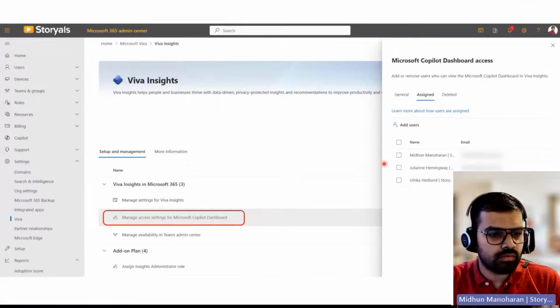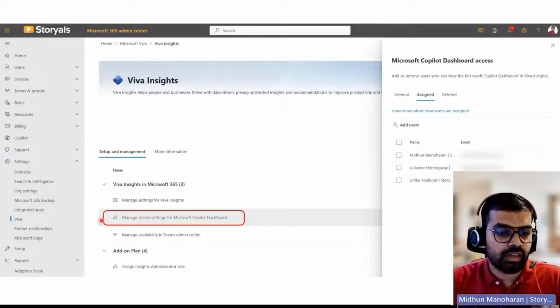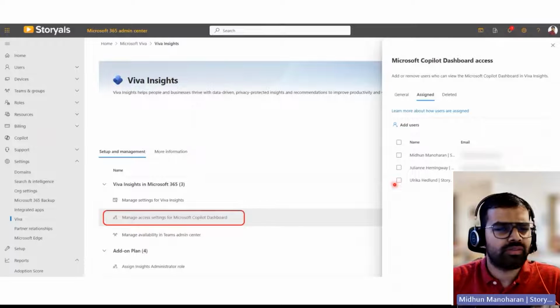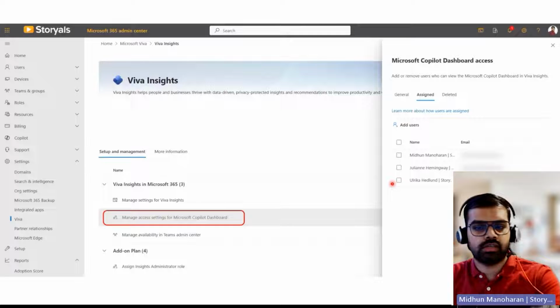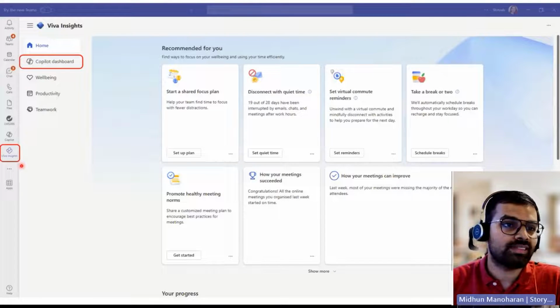If we can go to the next slide, here we go. Under settings, under Viva, you will see a new section called Manage Access Settings for Microsoft Copilot Dashboard. Here you can assign any managers or any users you want. They don't even have to have a Copilot license. And here you see 3 examples, and they can access the Copilot dashboard within the Viva Insights app in Teams.